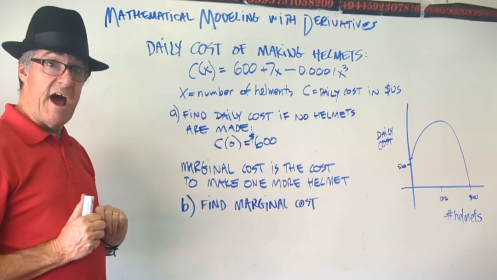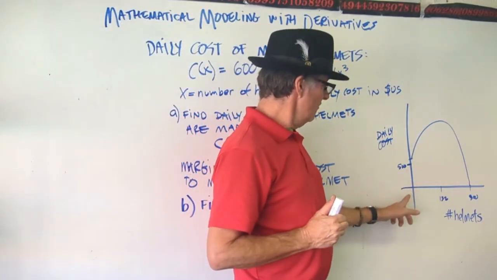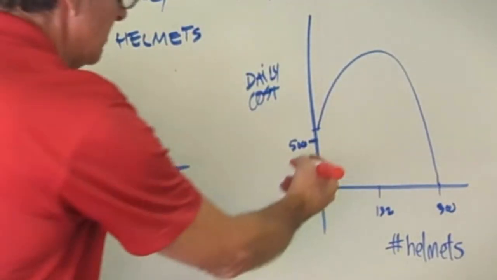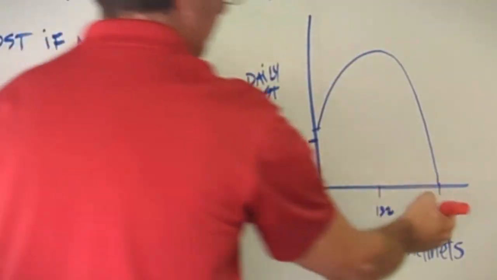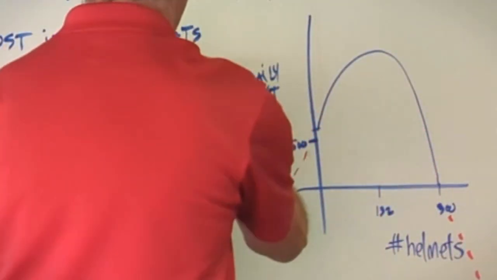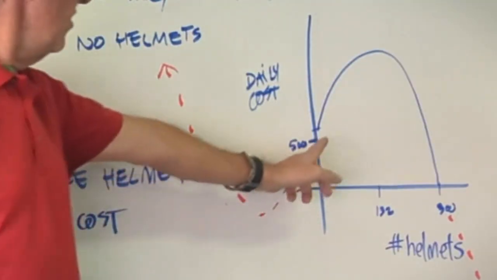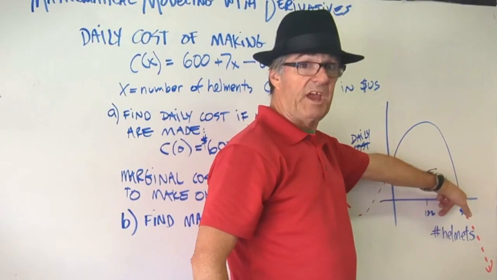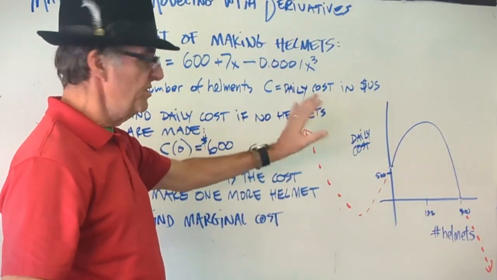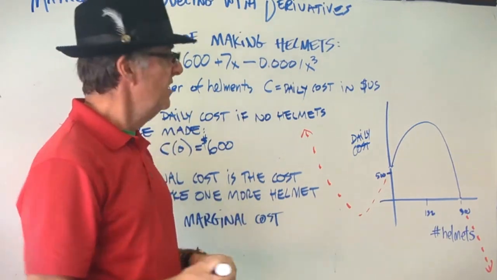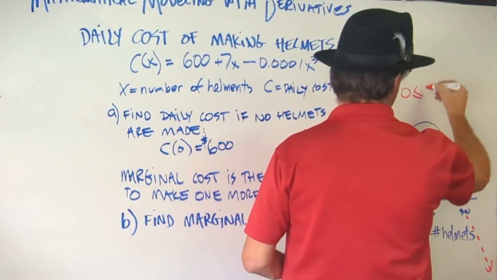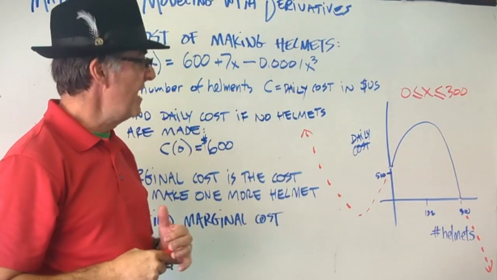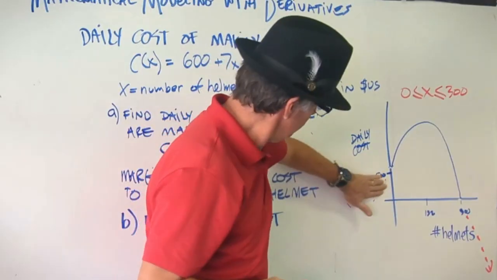So I want to show you on a graph how that might look. Okay, over here is our cubic function from above. In case you're wondering why it doesn't look cubic, here's what the function actually does. Okay, so we only need it for when x is 0, making no helmets, all the way up to making 300 helmets. So it is a cubic function, we just don't need all of it. And in fact, you would have a range here where you'd say 0 less than or equal to x, like that. That would tell you the domain of the function, and you wouldn't graph this extra bit. So let's get rid of that.